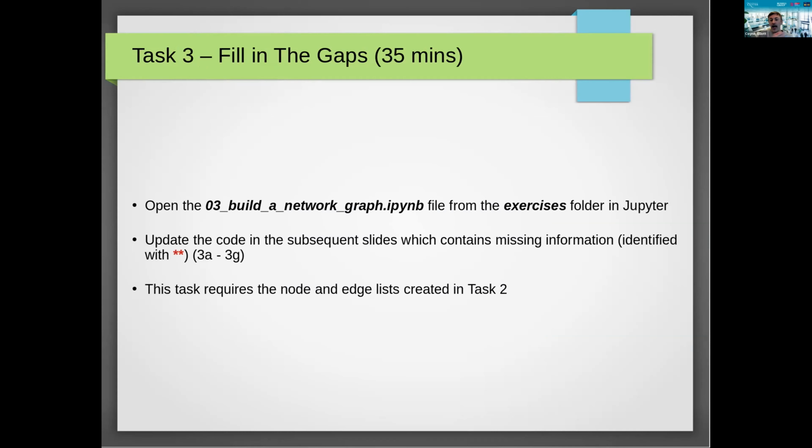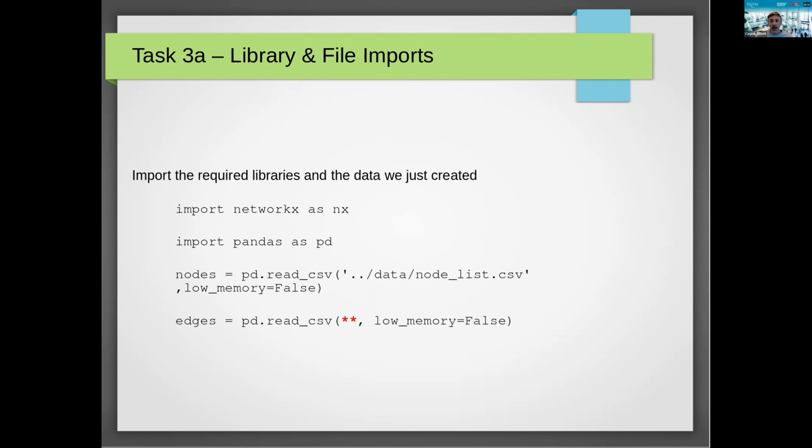So, as I say, there's a file there, task 3, which you'll be working on in your peer support group shortly. But ultimately, the steps are as follows. We have our library and file imports. So NetworkX, which we're importing as nx, pandas as pd. And then someone's going to shoot me for lack of PEP 8 compliance, but there are some long lines here.